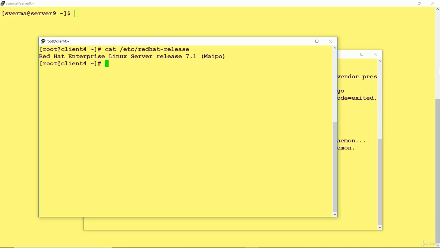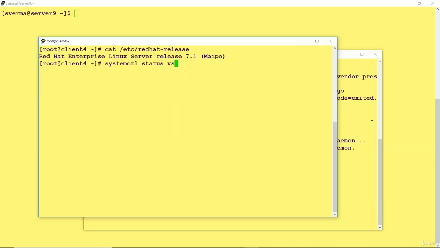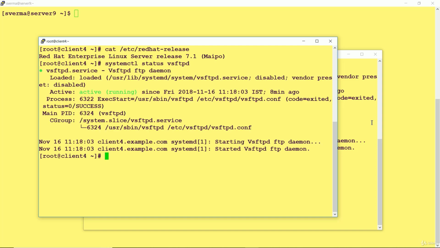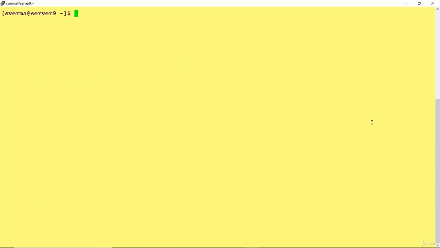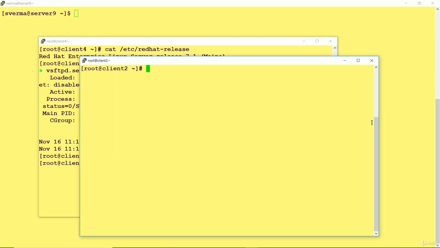It's RHEL 7. So systemctl, it is also running. So let me stop it. So client 1 and client 4 I have stopped, and this is my Ansible server. This is my client 2, RHEL 7, systemctl.